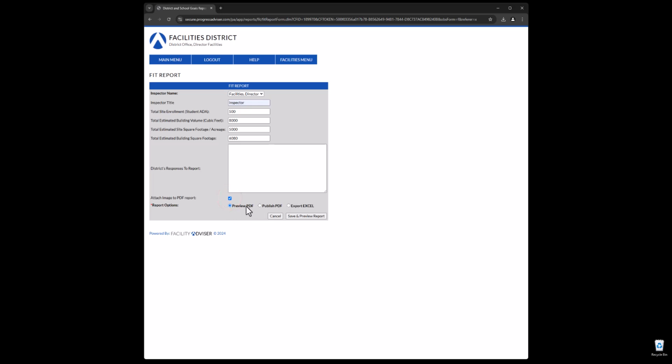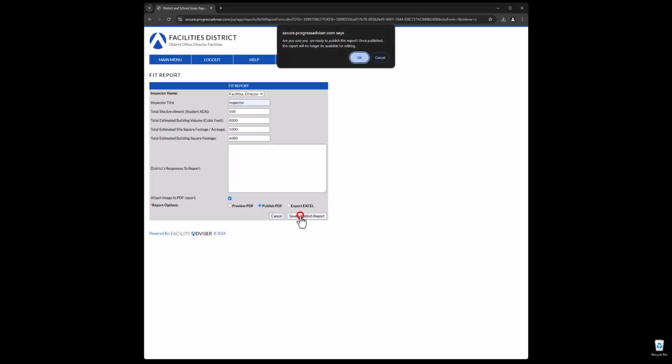You can preview the PDF. Now, that won't complete it, but if you just want to see how it's looking, if you just want to do a check-in or a progress report, you can generate that PDF here. Then you've got the option to publish the PDF. Now, this completes the report. It's when you close out the year or your work on the site for the year, you'd click it there. Just know this completes it within Facility Advisor. This doesn't send anything to the county or to the state. This just closes the report out for that school year for that site by clicking Publish PDF.